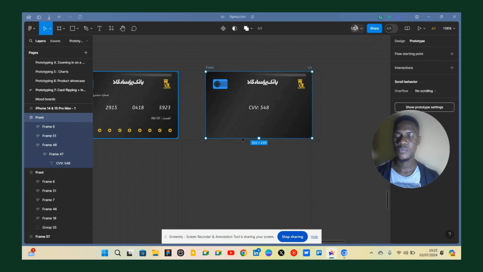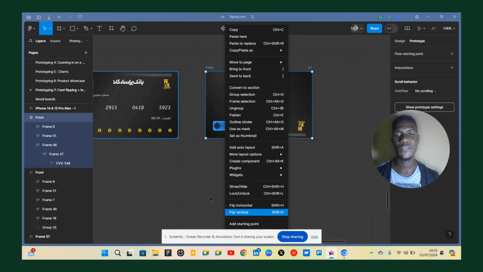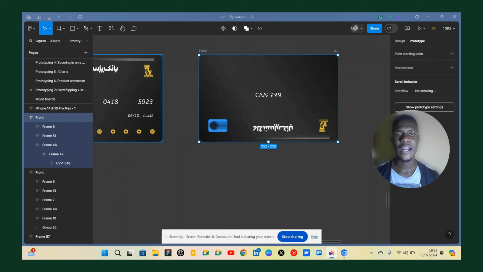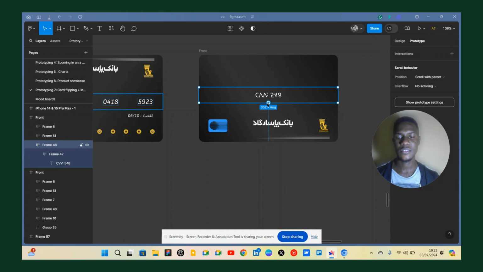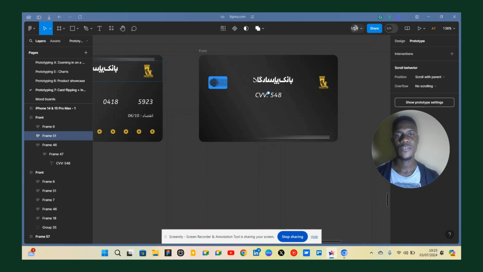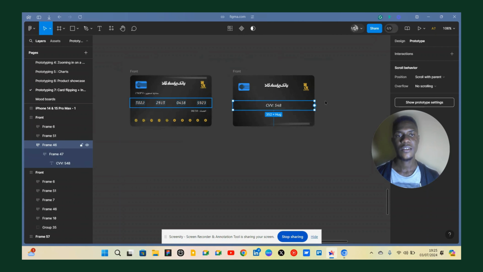So I'm going to do Shift V. You could also right click and you see flip vertical here. And then I'm going to align this properly. So I'll do Shift V and take it back, and same here. I'll move this to the top, and move this to the middle like this, and just leave it like that.